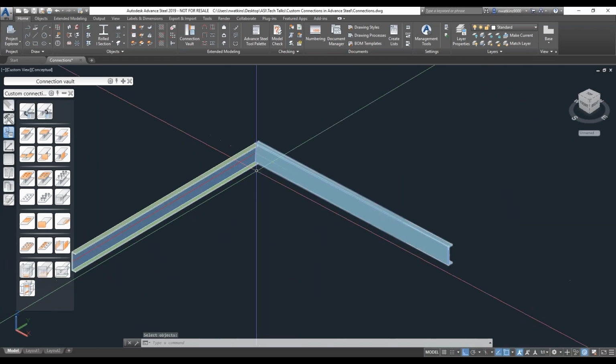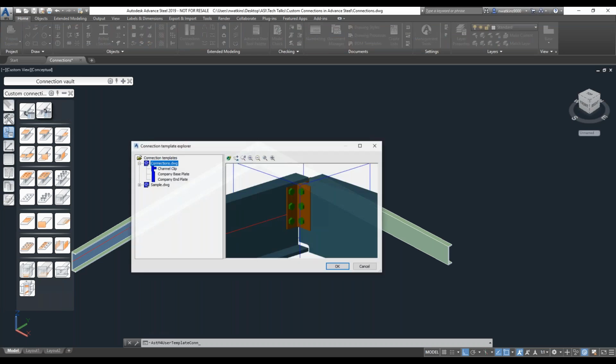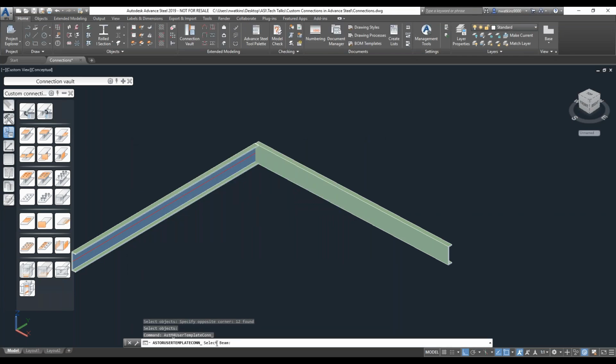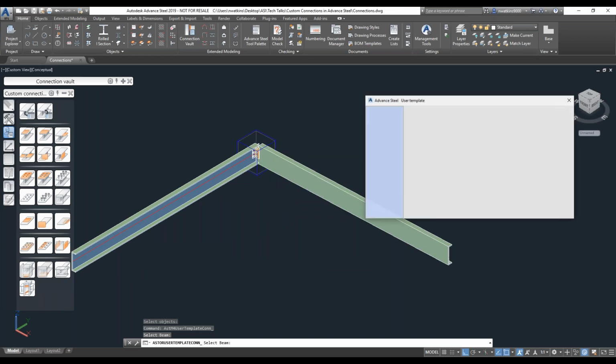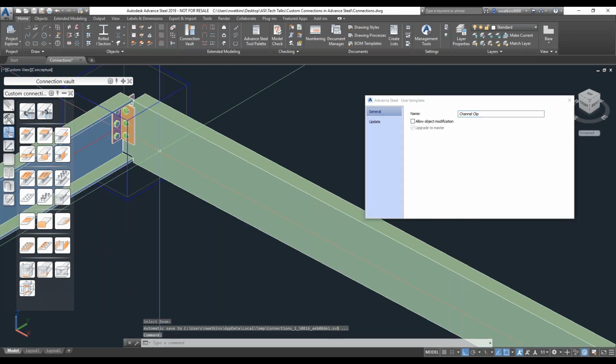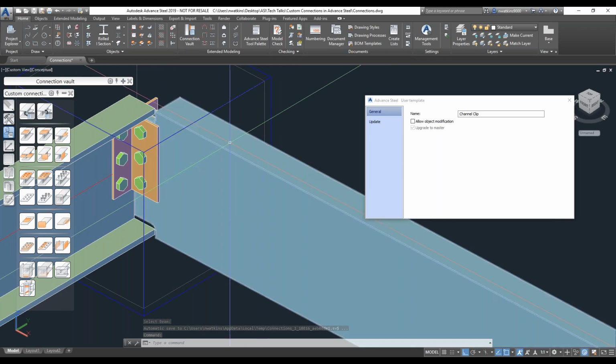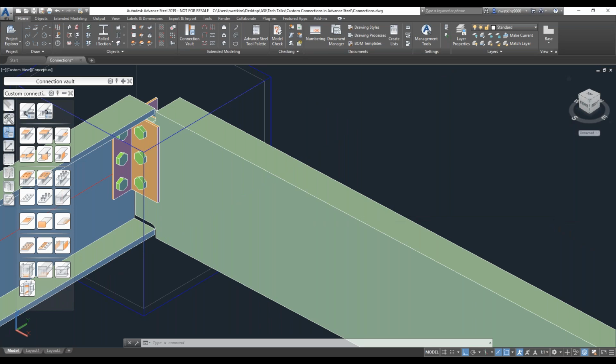That way I can go back, and when I'm placing that in, when I'm inserting that in to use again, click there, click on the one that I want to work with, hit OK, selection prompt, first beam, select beam, second beam, and now that clip is in there that I can use and work with from there. So if that's what I want to have in place, I can go in and use that and get it in place from there.